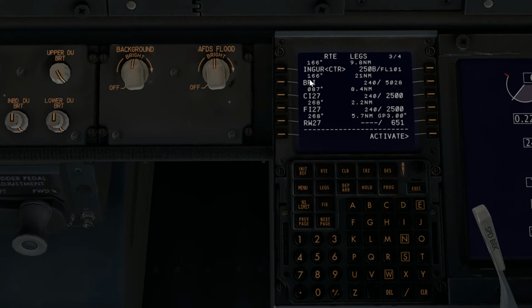I don't know quite why it is, but if you look at it on the routing, it's taking you in towards the runway, then back out again, and then back in again, which is really weird. So what I'm going to do is to delete BRI. I'm then going to delete Inga, and I'm going back to the previous page. I'm going to delete Dobem, and I'm going to delete Riles.